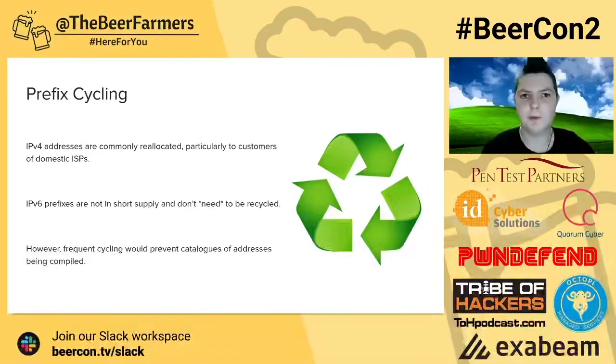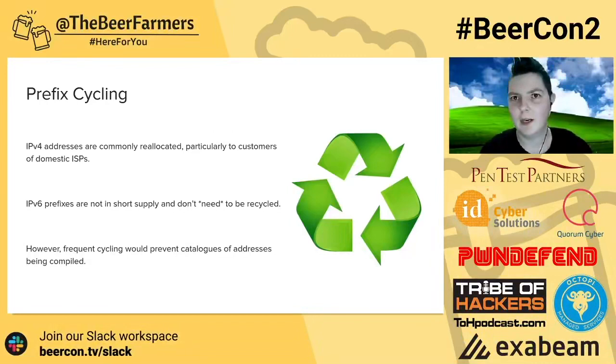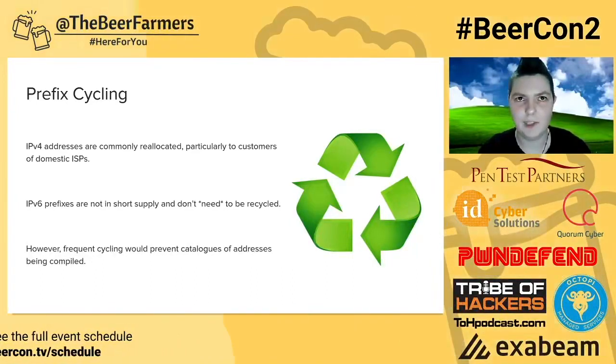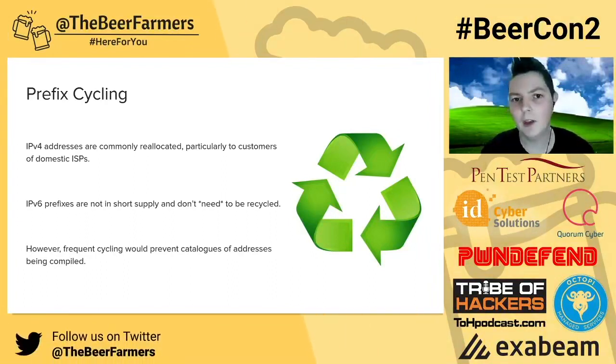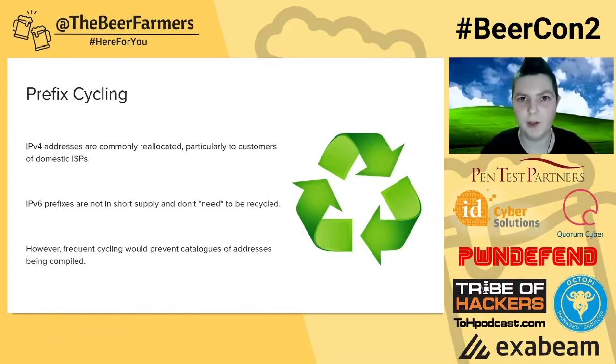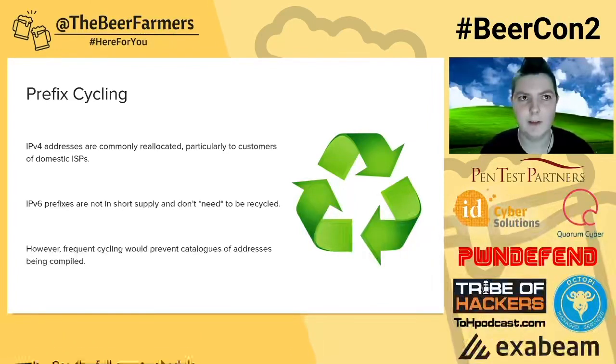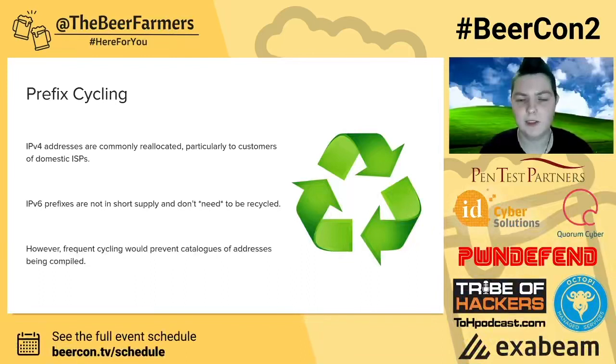Prefix cycling. So you remember the first 64 bits of an IPv6 address were the network identifier. If you manage to cycle this every so often, so people can't keep a persistent catalog of IPv6 addresses that happen to have a vulnerable device on it, this means that IPv6 scans would need to be performed a lot more often. And people just would not want to invest that amount of work if they were doing anything malicious with it. So prefix cycling would do a lot to disincentivize the economic reasons to perform IPv6 scans.